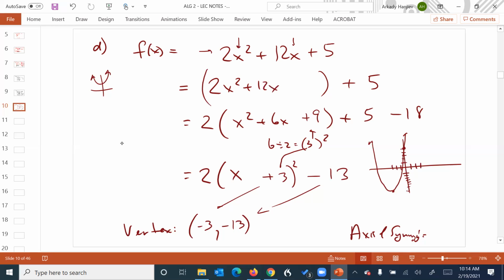Now, the axis of parabola or axis of symmetry is this little line right here. It's the one that cuts it right in the middle. But cutting it in the middle means you're going to have to go through the vertex. And vertical lines always have the x coordinate, so you change that coordinate into an equation. That's what you do. Boom, there's your x symmetry. That one's the line that divides that parabola exactly in half. Okay, we good? All right, I think we have just enough time for the next one here.